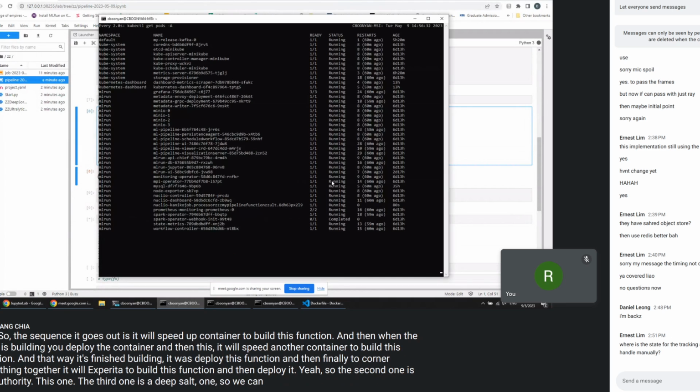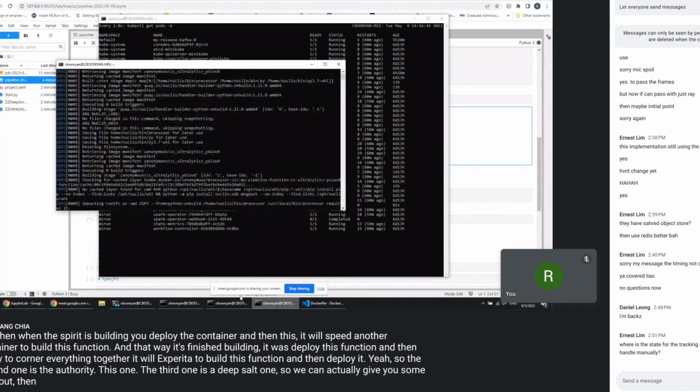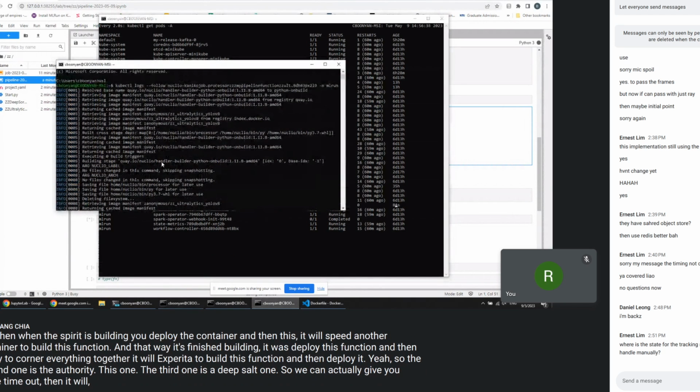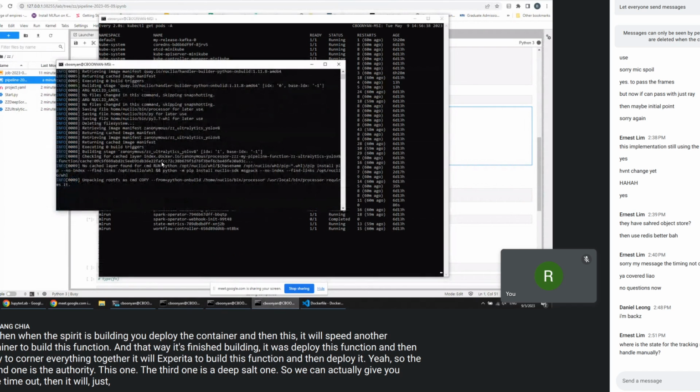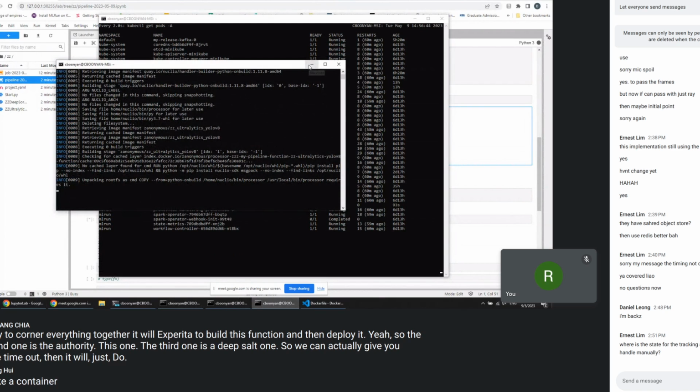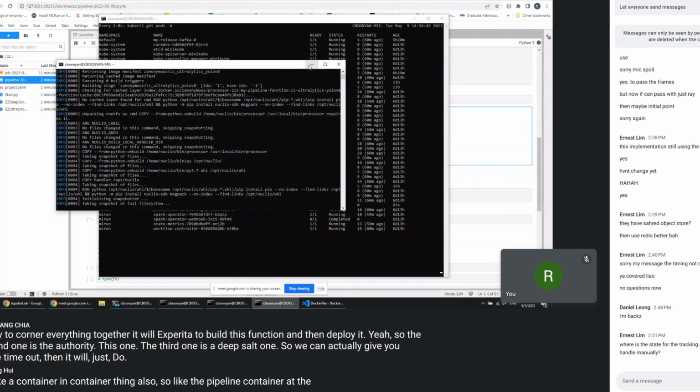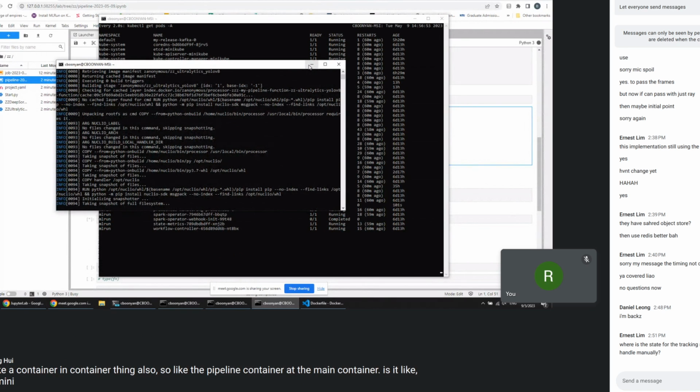So we can give it some time, then it will just build. Is this like a container in container thing also? So the pipeline container, the main container, is it like mini containers inside that big container? I would say it's not.